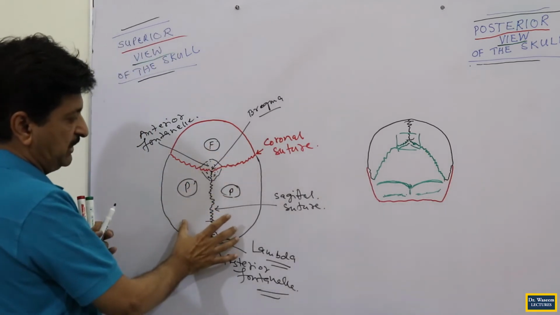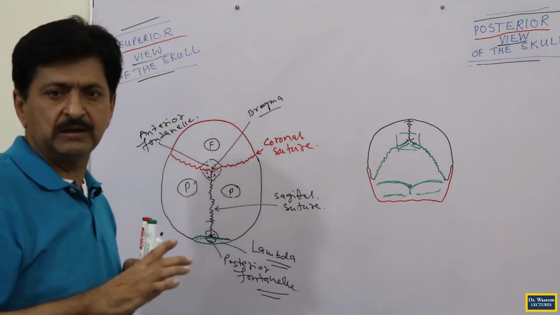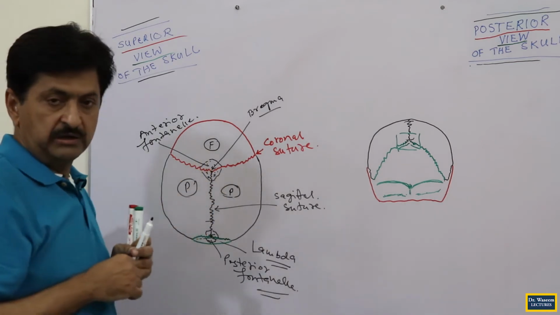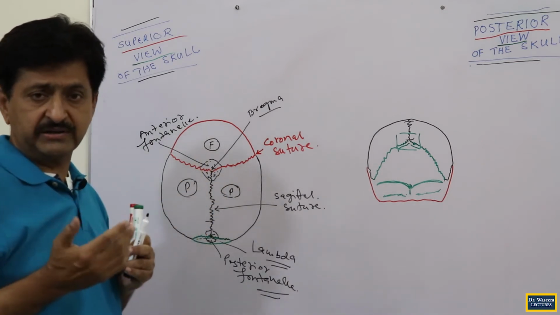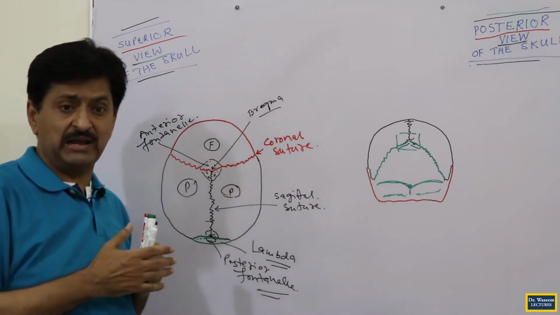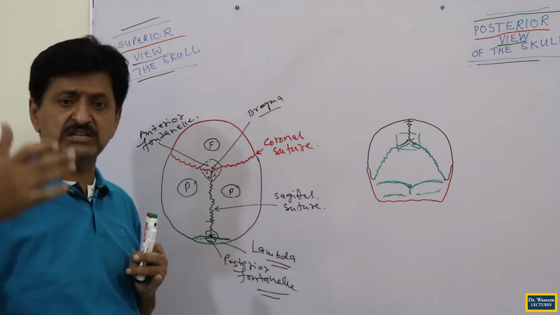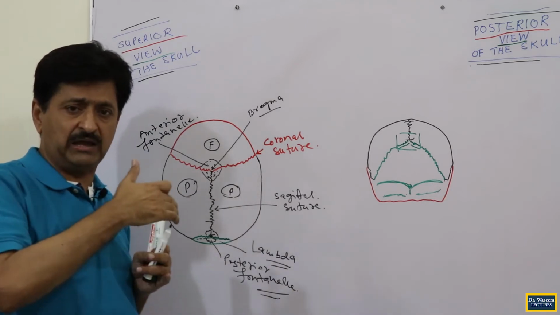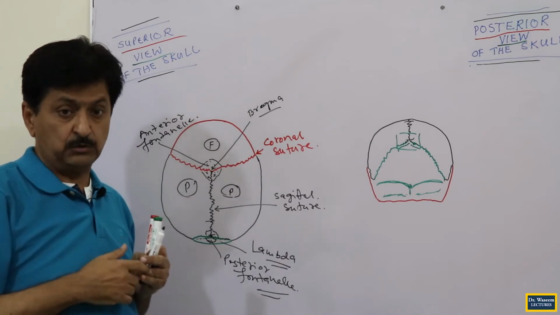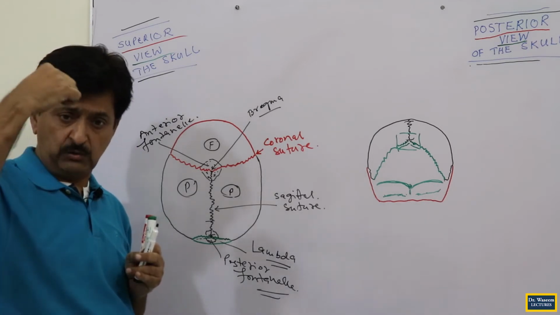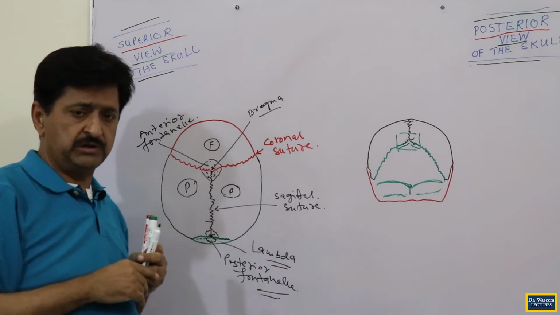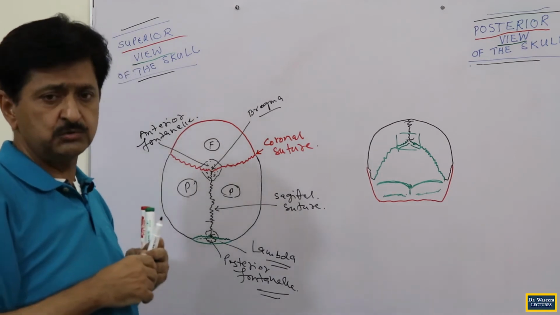We have a lot of other clinical significance of the anterior fontanelle also, because if there is raised intracranial pressure, it will bulge, and if the child has dehydration, it will be depressed. The status of hydration is assessed by the status of the anterior fontanelle. And through the anterior fontanelle, sometimes even a cannula can be passed to reach the internal cranial sinuses to put extra fluid in. Sometimes these cannulas are used here.